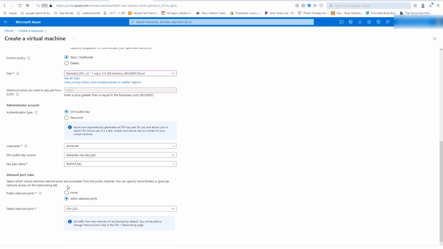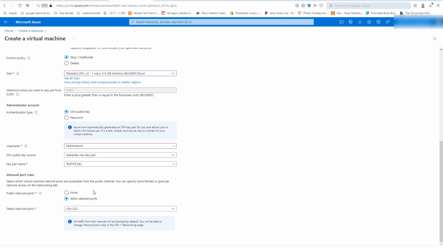And then we're going to create a username and password. So I'm just going to put Heaven and then Azure. And then for the password, we're just going to generate a new key and then a key pair name. We're just going to leave it like so.